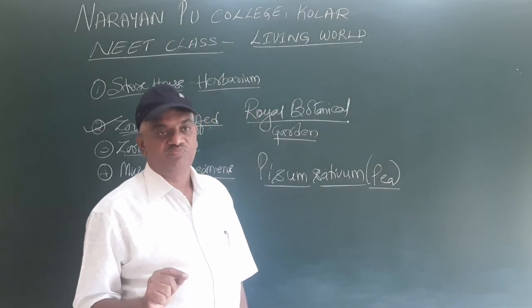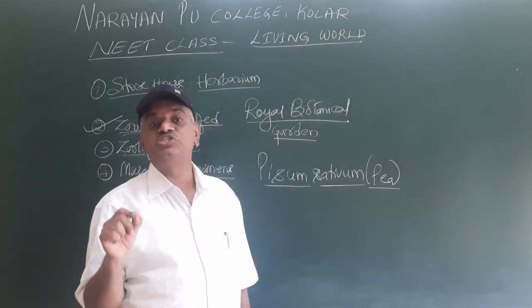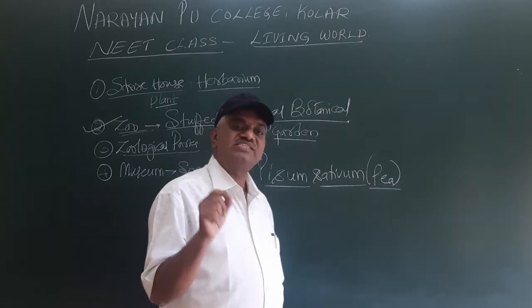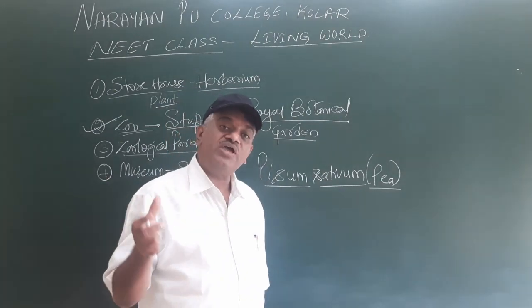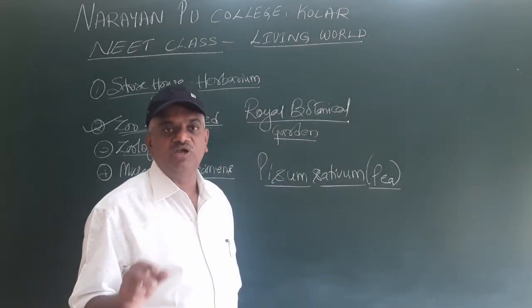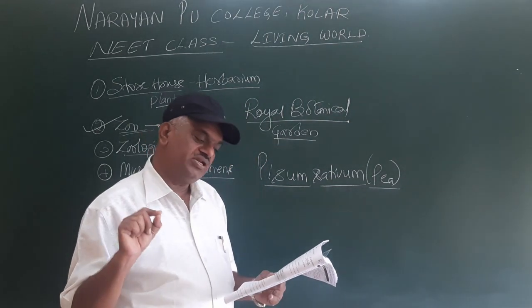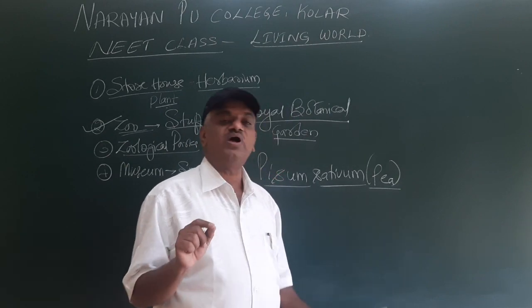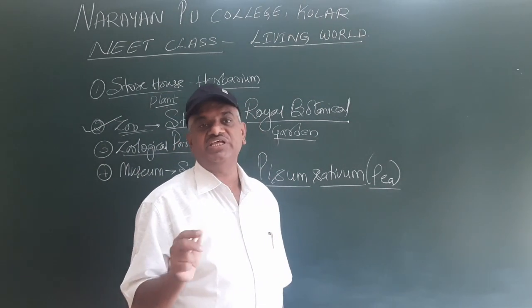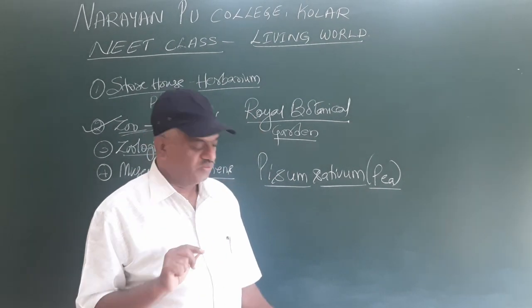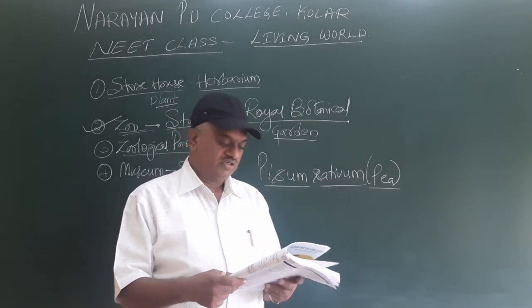Third one is museum. Again, museum means we want different plants and animals to be stored. In some places, for example in colleges, museums will not be there. So it is not easy to study. We require particular animals stored in formaldehyde to study them. So the museum is also there, but it's not a quick referential taxonomical study. Fourth one is zoological park. Again, in zoological parks we visit the parks and see different types of wild animals. So even that's not the answer. So the right answer is the second one, herbarium. So we'll go for the next question.